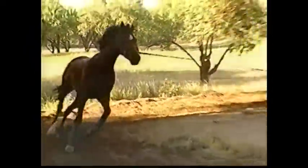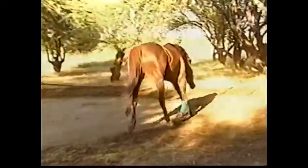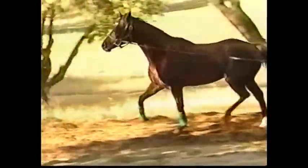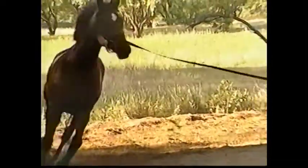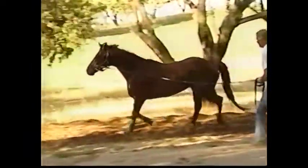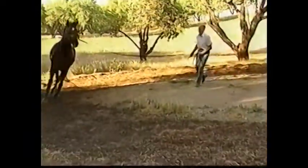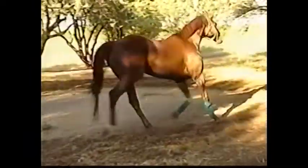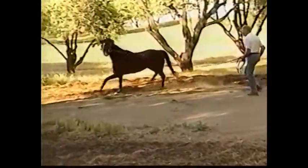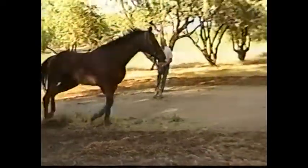Now you can see the horse has broken into a slow canter, which is not good. When he's cantering, he's not really using himself. It is only when he's trotting quickly in an extended fashion, keenly, and really using himself, it is only then that he truly uses the leg and we get the results we are looking for. In other words, a restoration of normal elasticity, of normal strength to the leg, and of normal circulation to the leg.